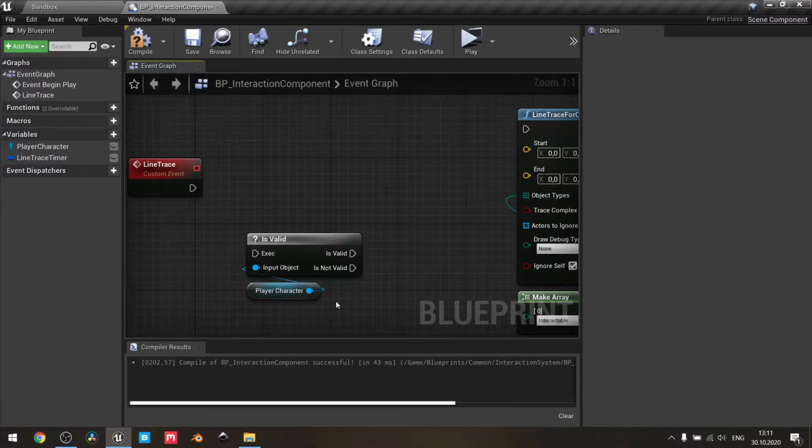As our line trace will occur every 0.2 seconds, we need to check whether our player character is actually alive, because there can be a situation where we will line trace, but our player character won't exist and we will get the error. So to prevent it, create this type of logic.